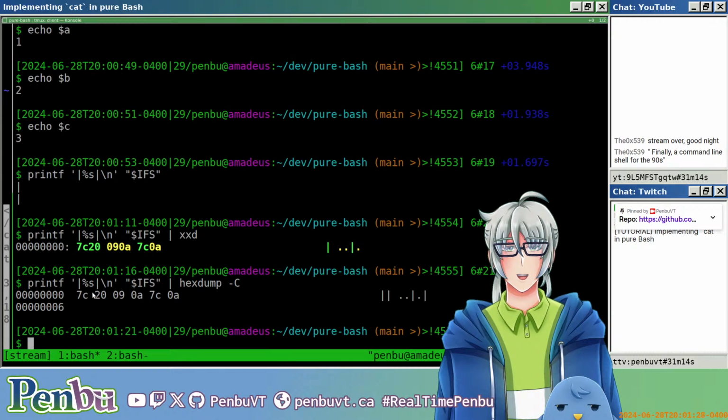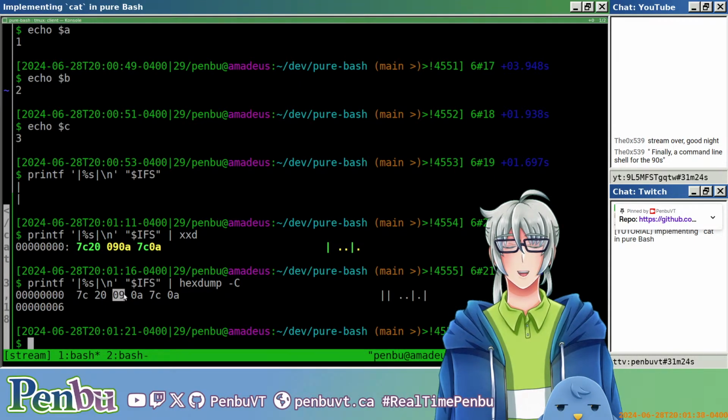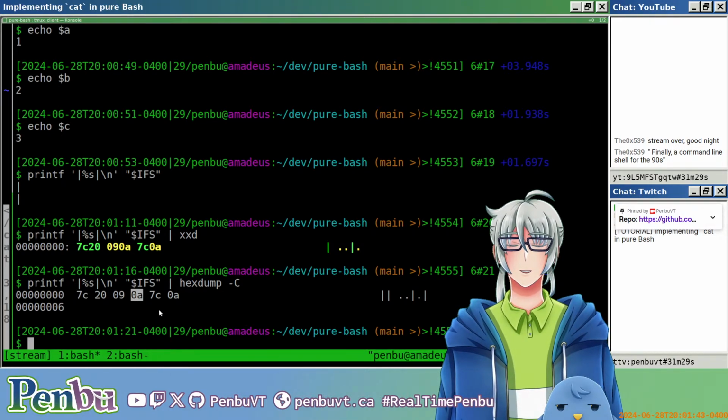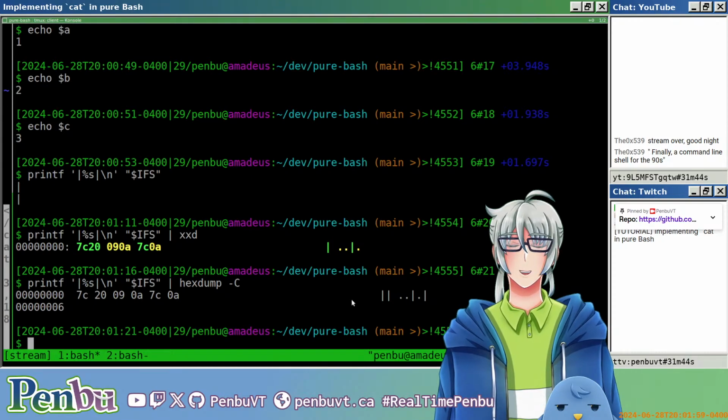First is 7C, which is the pipe that we had, and then 20, which is a space, 09, which is a tab stop, 0A, which I think is the new line, and then 7C again is this pipe here, and then we have another new line. So we have 3 characters in IFS, and again, IFS meaning internal field separator. This is what Bash uses to know what delineates columns, or fields, as they say.